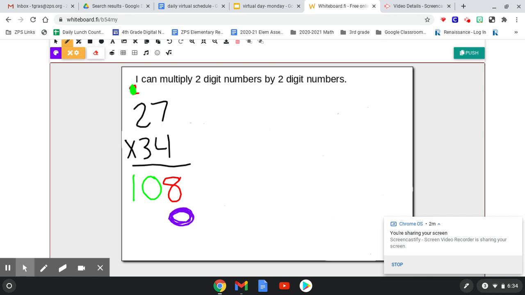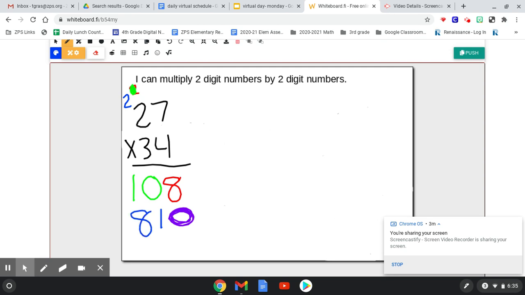And then we need to move over another place value to the older son or the older daughter. In this problem, it would be the 3. So now the 3 is going to multiply by the 7, or what we would say, kiss mom goodnight. So I would do 3 times 7, which is 21, but I need to put the 1 down here and carry up the 2. Now the oldest son or daughter is going to kiss dad goodnight, which would be 3 times 2, but then I need to add that 2 on the top. So I need to do 3 times 2, which is 6, plus 2, which is 8.